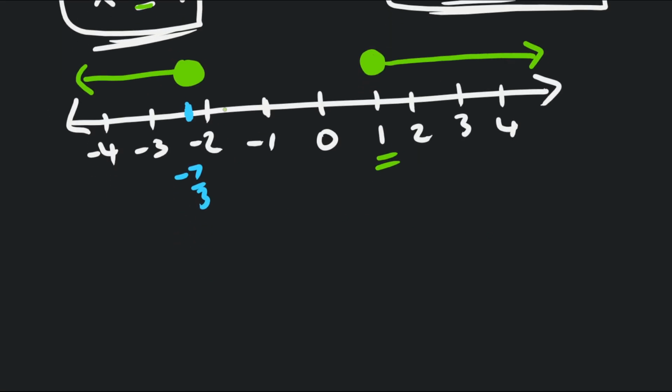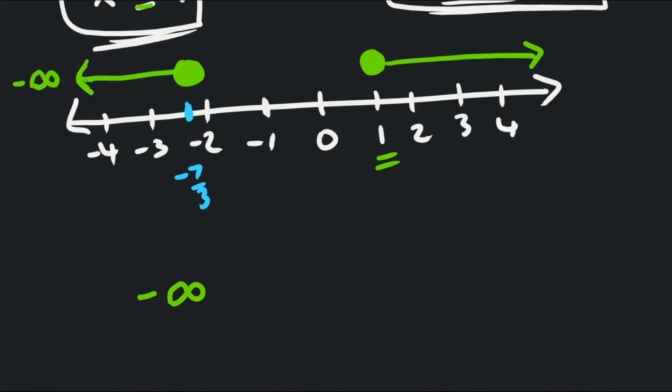Okay, so interval notation, what is the lowest number on our solution set? So looking at our green arrows, what is the leftmost number? Let's do one by one, starting with this green arrow first. What is the leftmost number? Well, it goes all the way to negative infinity if we go all the way to the left. That's what this arrow means. It goes in the left direction infinitely. So negative infinity is the leftmost number for this arrow.